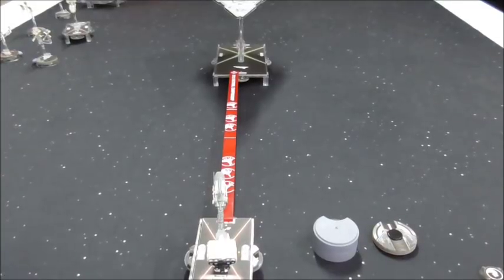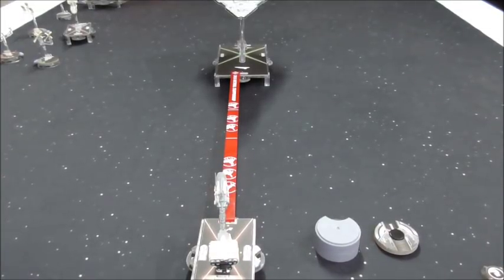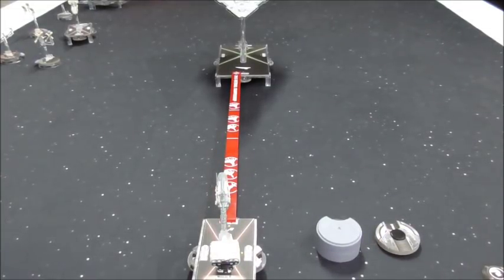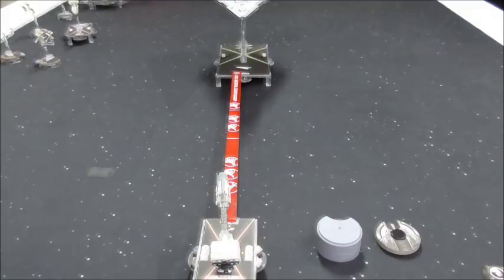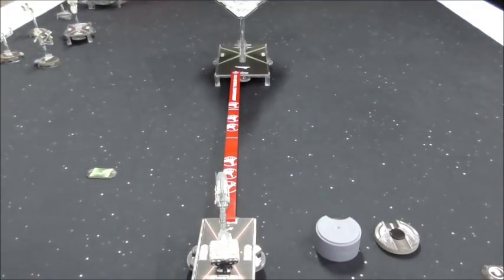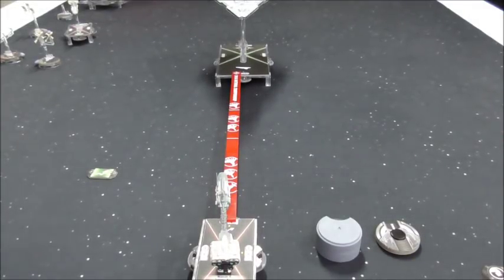So what you want to do with Salvation is deploy it in front of a ship that's quite large, preferably slow, and doesn't have an evade token. And generally this is because you're going to have a dice pool of 3 and you're going to end up with at least one of them blank. So the evade will cancel out another die.